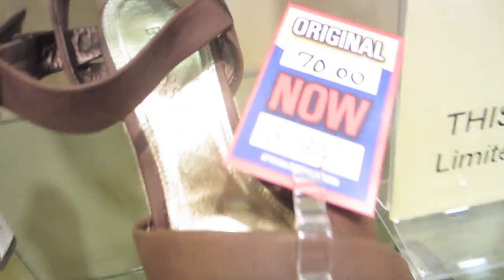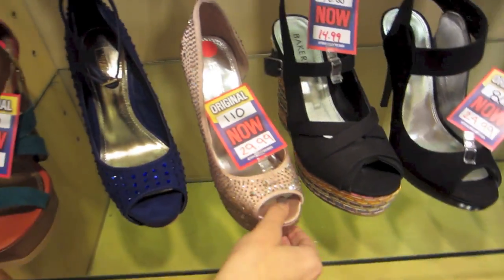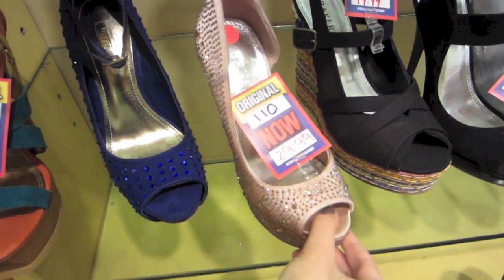We are in Baker's, and she just pointed out this shoe that's $6. That's ridiculous, because the store is going out of business. But then we saw this shoe that's super sparkly and high. I like it. I want it. I know. It's only 30 bucks. I know. Yay.